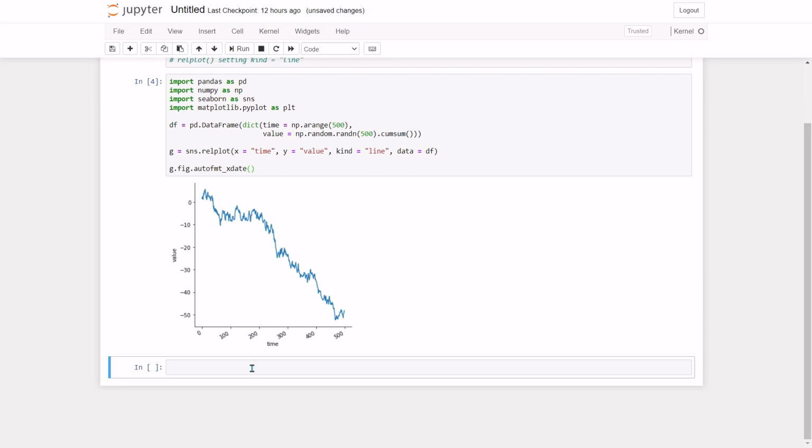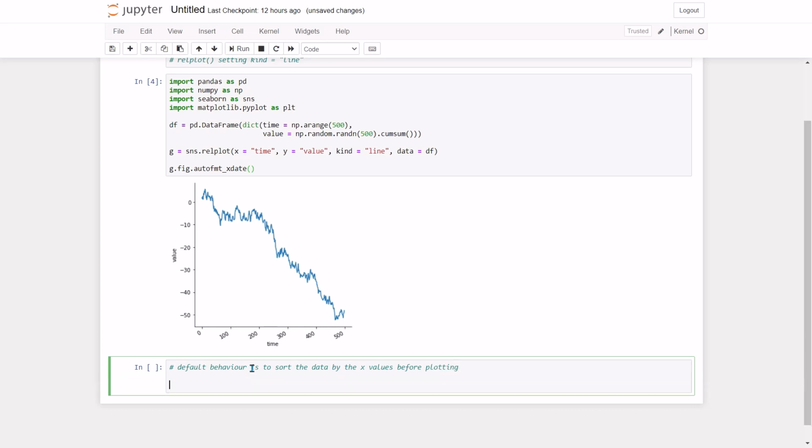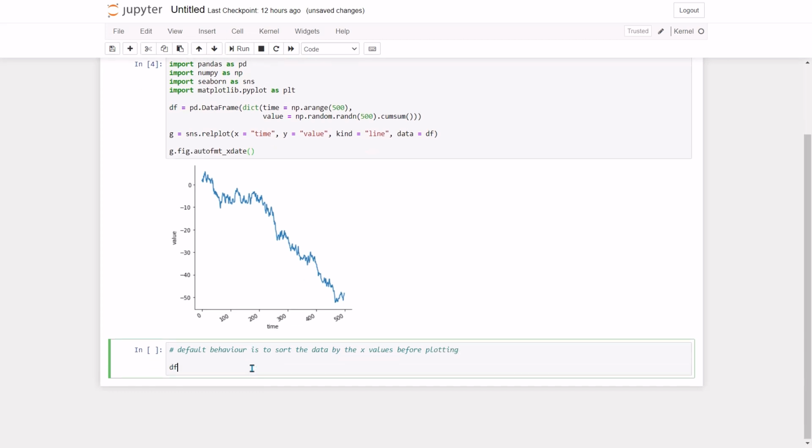Now, because line plot assumes that you're most often trying to draw y as a function of x, the default behavior is to sort the data by the x values before plotting, but you can disable it if you want to.